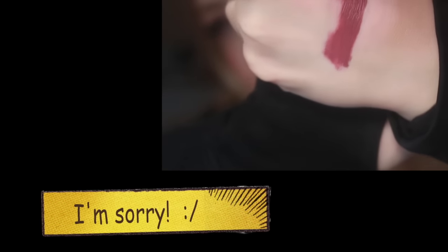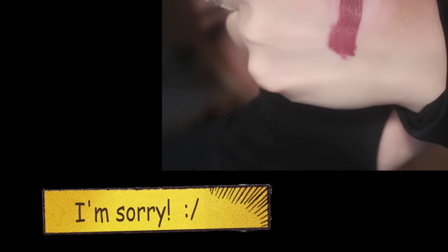Here we have Manhattan, another favorite. This is also an extremely wearable sort of pinky mauvey brown. I'm sorry that this got oddly cropped when I was making the video and I could not fix it. But as you can see this is a dusty rose with a little bit of purple undertone to it. Really super wearable, and on somebody with a lot darker skin than me this will actually be kind of a nudie shade, but because I'm so fair this looks really dark. One of my favorites.